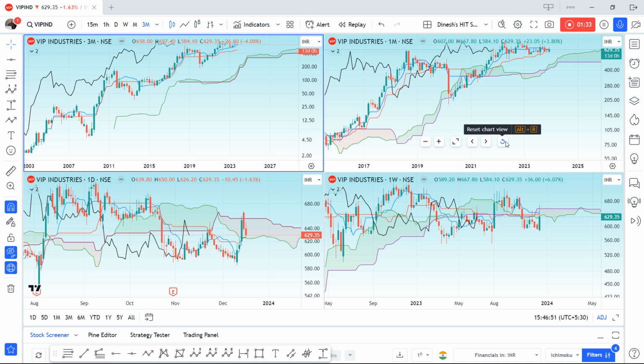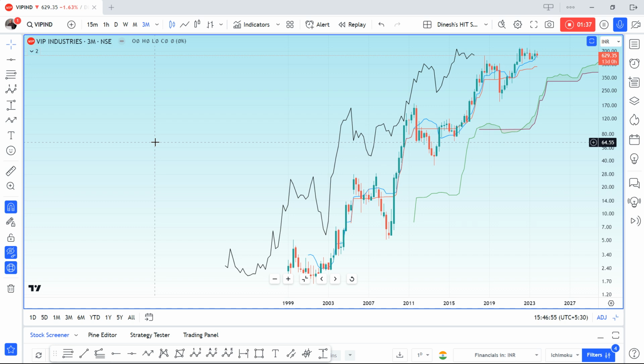Now, let's go and look at the charts and what it is suggesting to us. In the quarterly time frame, you can see from its listing in 2019, it's had a fantastic run. Every dip has gone on to see a higher low, and then the rallies have seen higher highs continuously, out surpassing the previous peaks from 28 to 170, from 170 to 600, and right now comparatively not so high. The peak was at 760.